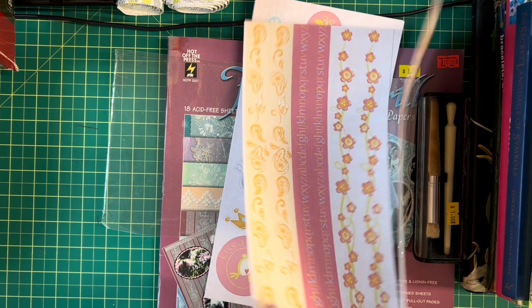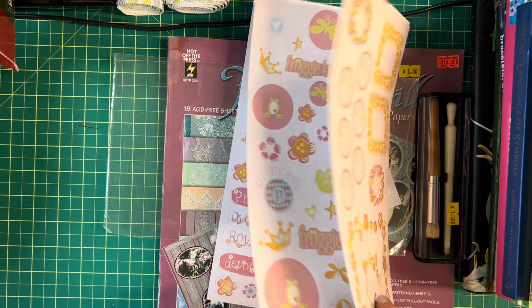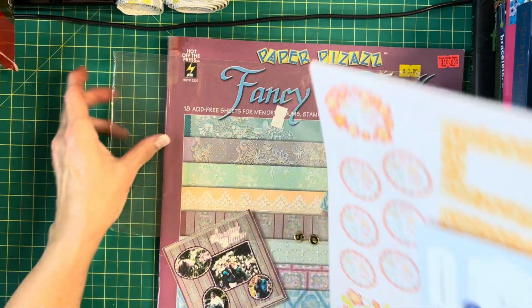Some border type things. Oh, great. Froggy Kiss. Princess Diva. Of course, they always put the nicest one on the front, eh?